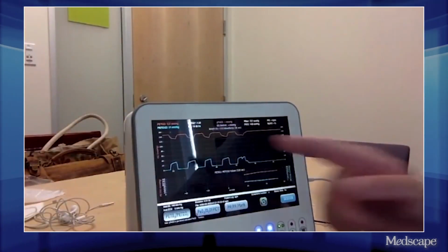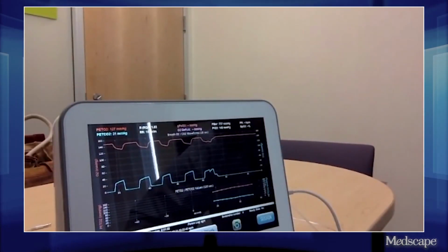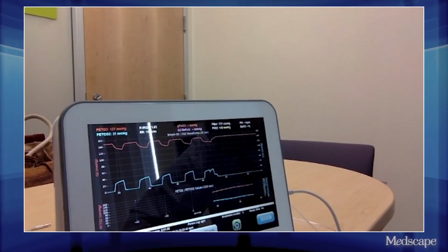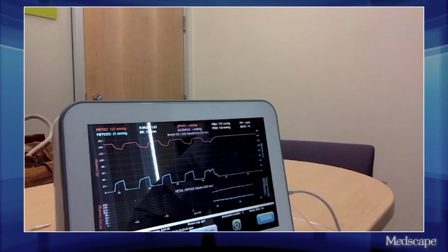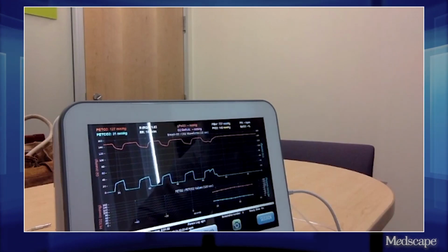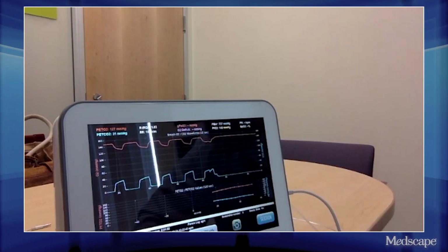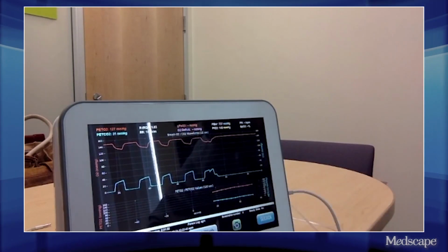As a practitioner, you can watch a patient breathing in real time. And you can make sure that each breath is similar in both volume and flow. That's important because the alveolar gas meter makes some assumptions that a patient is in a steady state of breathing. The red line here at the top is the expired oxygen, and the blue line at the bottom is the expired carbon dioxide. So you can see that the values change during inspiration and expiration, respectively. You would expect the CO2 value to go up as the patient is expiring and the O2 value to go down, and vice versa on inspiration. This is essentially a quality control check that I would use as the practitioner.